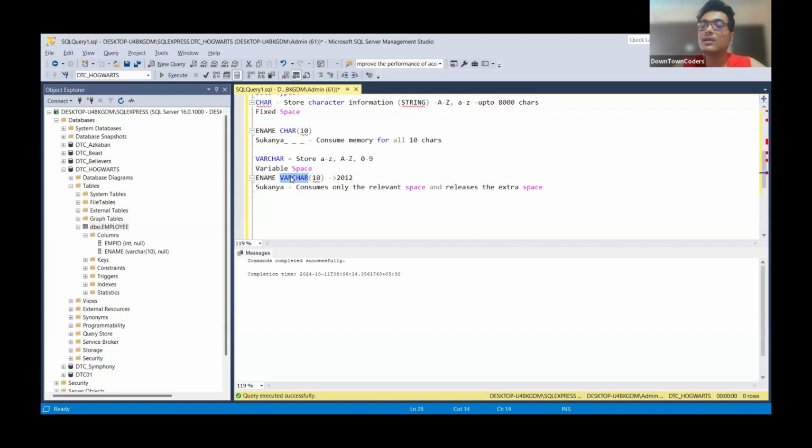This data type only happens after 2012. So there might be companies like 20 years, 40 years, 60 years old companies, and they are still maintaining the old databases and platforms. So you need to understand in which platform you are working. Only then you can use varchar. Otherwise, it won't work over there. Understood? So it will only work with the versions after 2012.